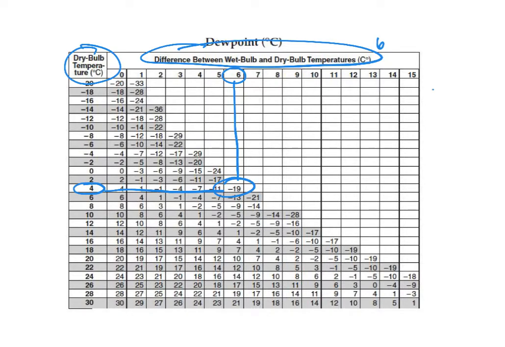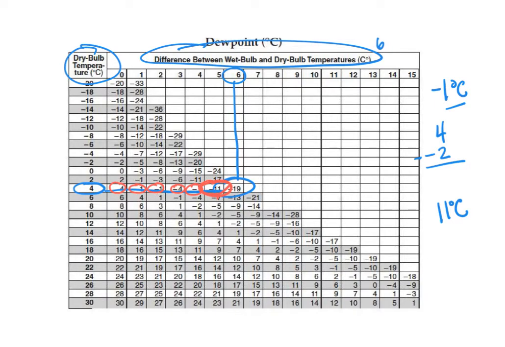If you selected -1, you probably did 4 minus 2 instead of 4 minus a -2. If you chose -11 degrees Celsius, you probably just went over 6 boxes on the chart. You got to be kind of careful with that. 1 box, 2 boxes, 3, 4, 5, 6 got you -11.